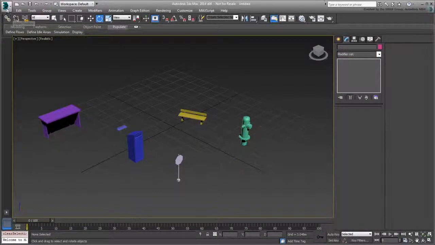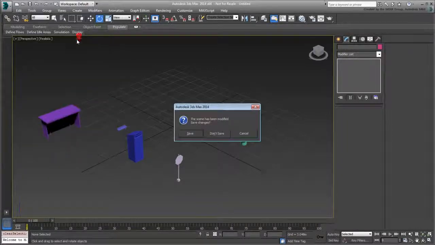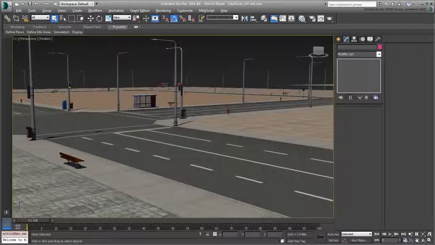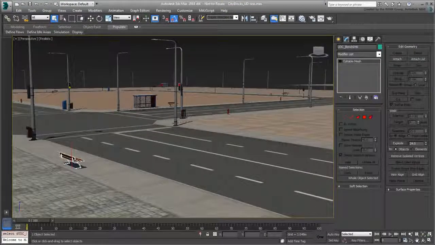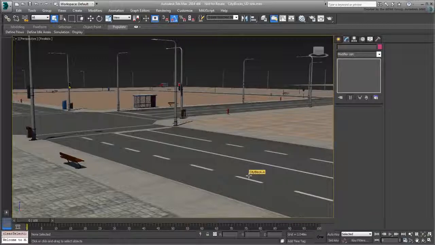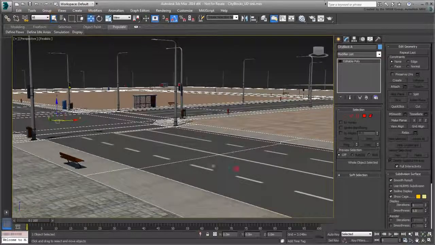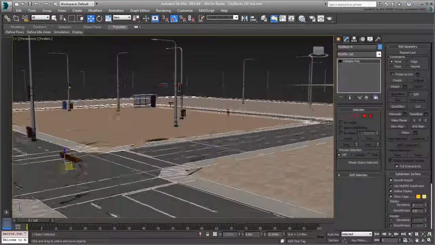Open the last CityBlock scene you saved to disk, or the file named cityblocksudlink.max you downloaded for this tutorial. You can see all the urban design components in place and converted to mesh objects. However, they are not currently parented to the roads infrastructure. You need those links in place if you are to duplicate the CityBlock later on.